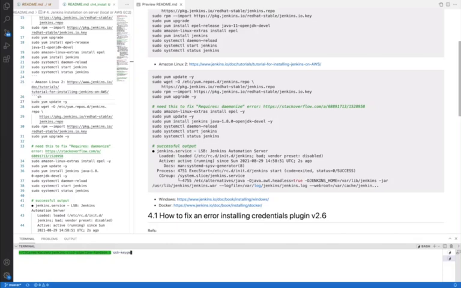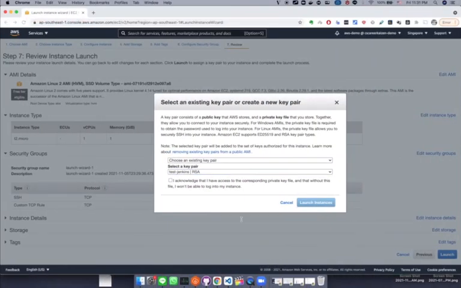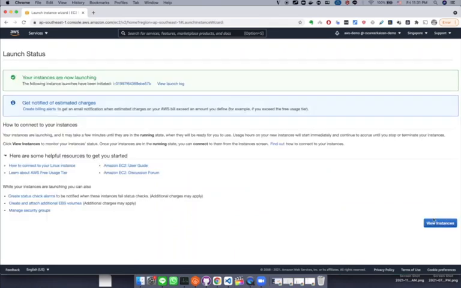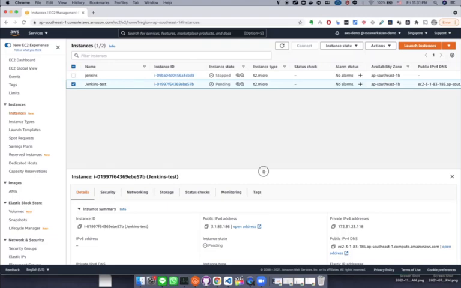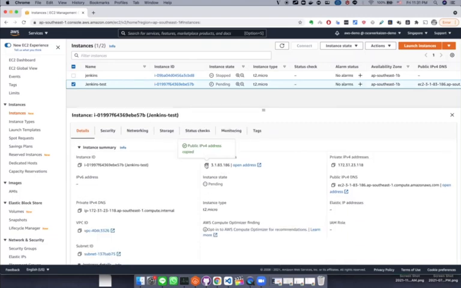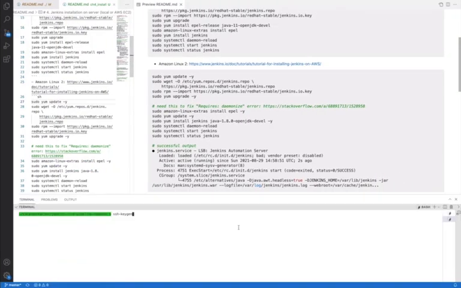The ssh-keygen command on Mac is going to create a public and a private key, and once you create it, you need to upload the public one as a key pair. I've already done that, so I already have the public one on AWS and the private one on my machine. So I'm going to use this one and then launch instances. Alright, so let's view this instance coming up, this one, and then it's going to have a public IP, so we can hit this one from my IP address.